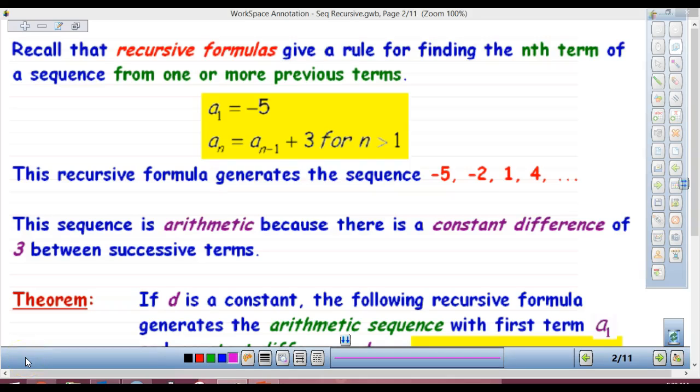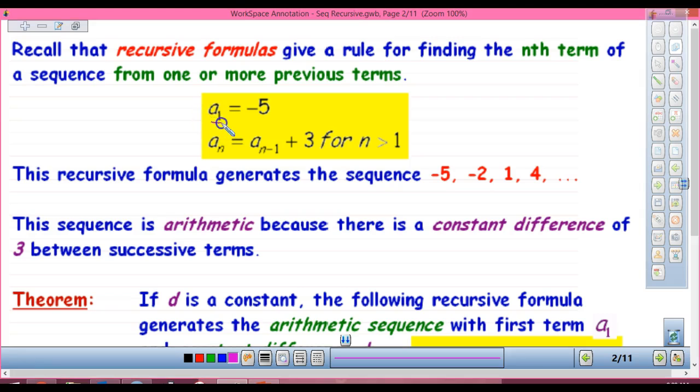All right, so yesterday we kind of introduced ourselves to sequences, right? There's two different types of formulas for sequences: recursive and explicit. And today we're going to do the recursive one. Recursive is kind of weird because, remember how yesterday with the explicit formula you were able to stick a number in for n and get a number out? With the recursive formula, you really can't do that. So it's kind of weird in that direction.